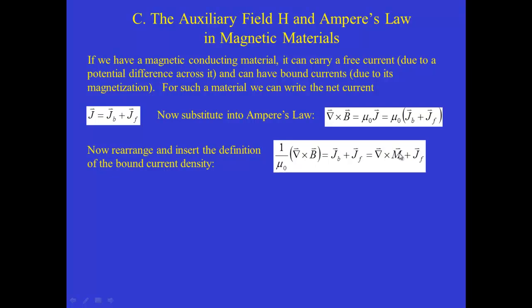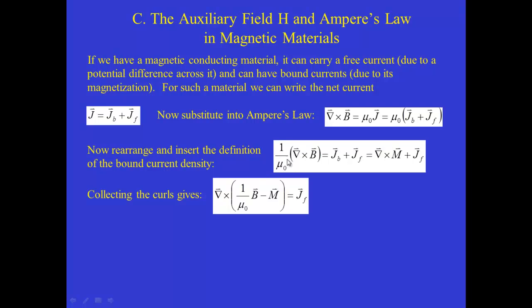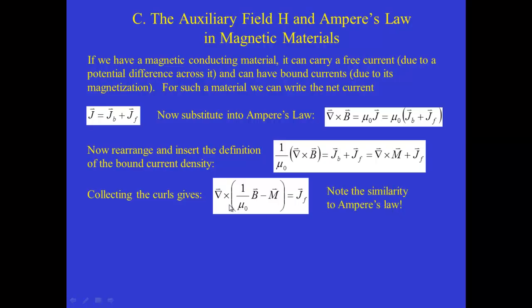And what we see in this equation is that there are two quantities involving curls. So let's collect the two terms that have curls, and in the process we will solve for the free current density J free. So collecting the curls, we get the curl of, we can take the 1 over mu naught and put it inside because it's just a constant. So we've got the curl of 1 over mu naught B, and then subtracting del cross M from both sides, we get the curl of 1 over mu naught B minus the curl of M. So this then equals J free, and you should look at this and realize, hey, that's pretty close in form to the original version of Ampere's law.